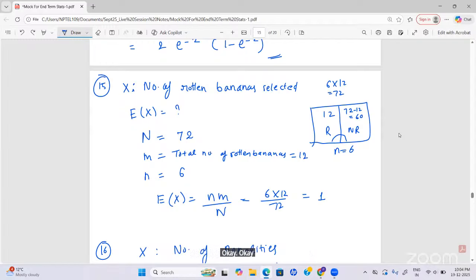Okay, anyone else has any doubt? If no one has any doubt, then we can end the class. Ma'am, is there anything more we have to practice for the intern? Like for this mock test, we have to revise or anything else? You have to revise all the syllabus from 1 to 12, but you have to focus mainly on the content of week 9 to 12 because that will cover 60% of the questions.